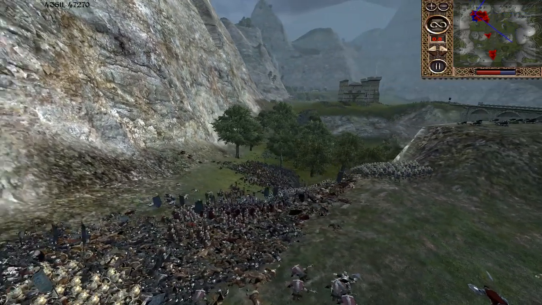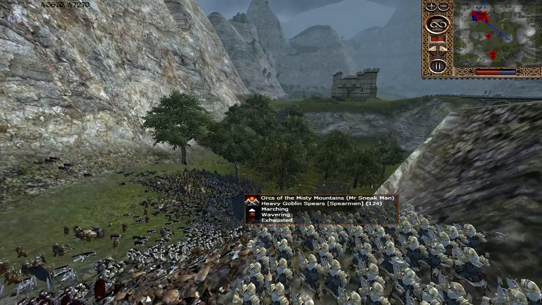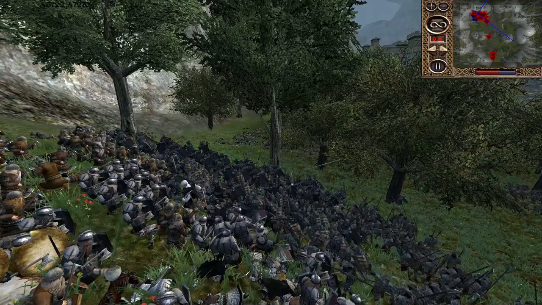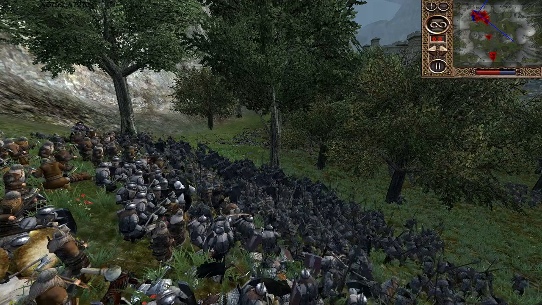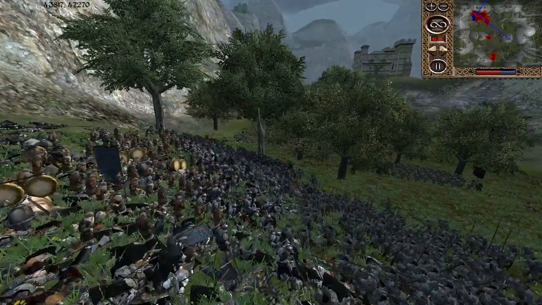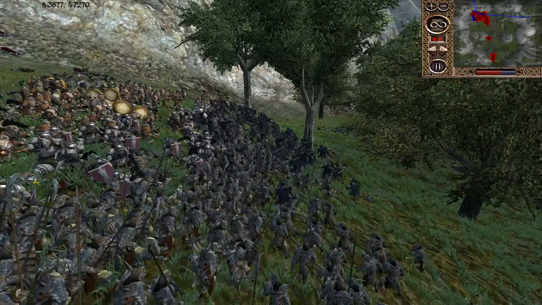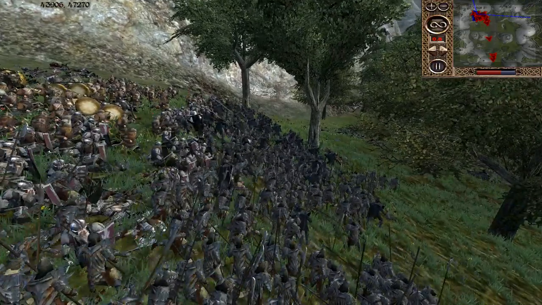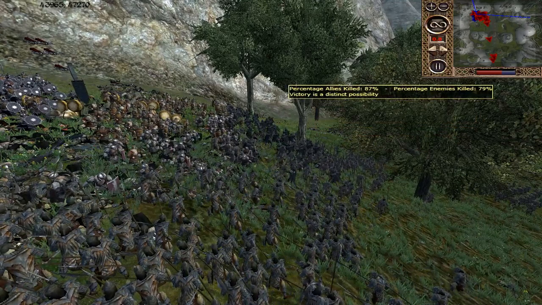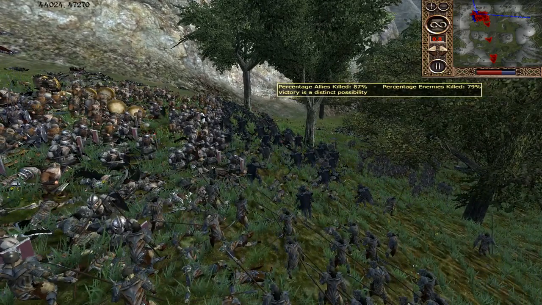Looks like we've got a defender sally out here. They're targeting Mr. Sneakman's best units here. Don't know how much longer the orcs in the East Mountains can last. Half a crossbow is firing in. Red bars in favor of the defenders. Still 87 to 79.